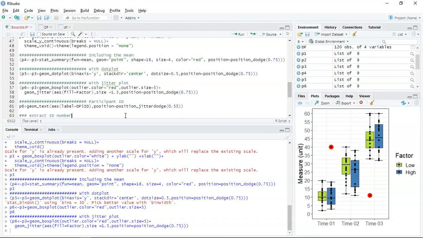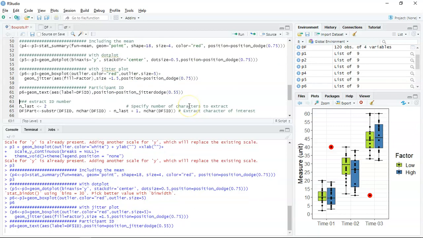So what I'm looking at doing here, I know it's messy at the start, and I'm going to work through the script of how I generally would have approached this, but let's take it in stages first. So P6 is basically this jitter plot that we have here on the bottom right hand side of my screen. What I'm doing here is including text over it, and how I'm specifying it is the text is going to be the ID measurement, and it's going to be aligned with the jitter plots. So I'm going to just do that here.